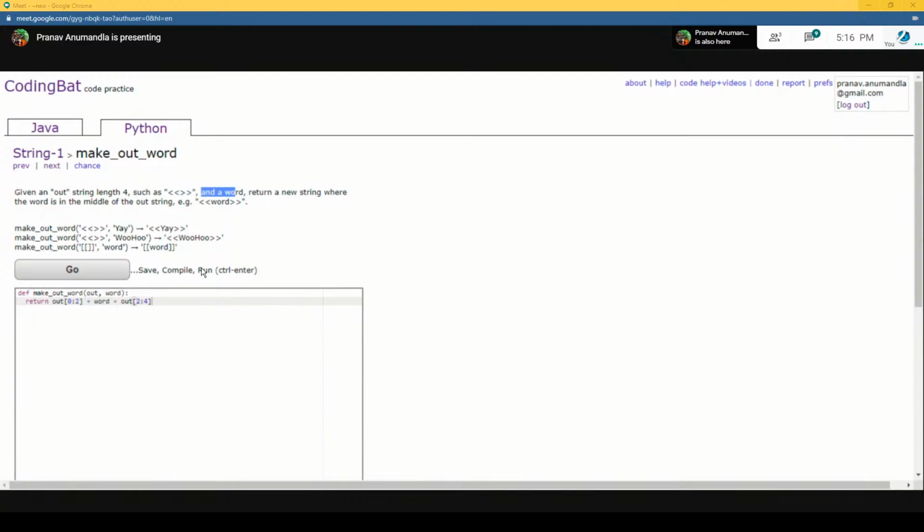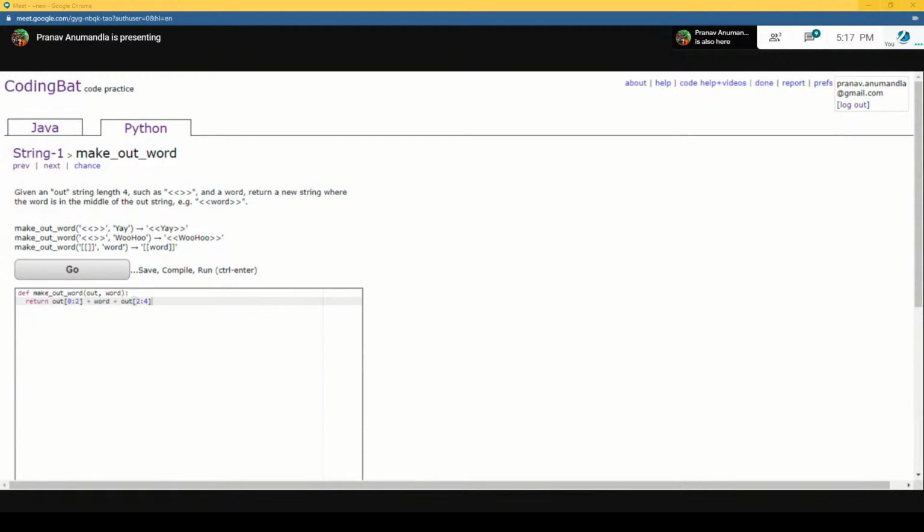So the example is like this. This means that you're given a string called out, which has a length of 4, and a word. You're supposed to return a new string where the word is inside of the out, with 2 characters on each side of the word.